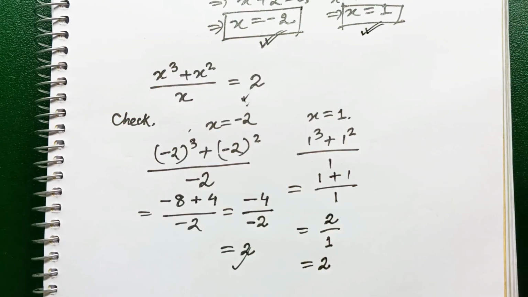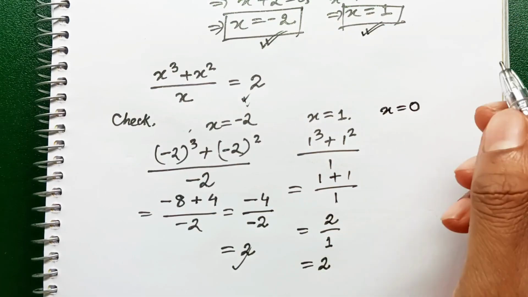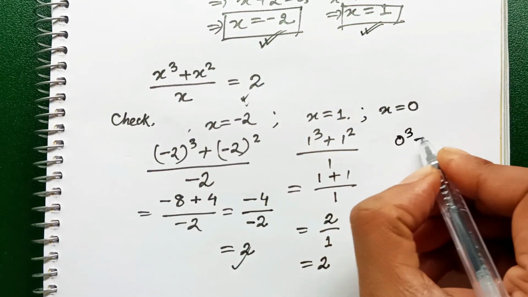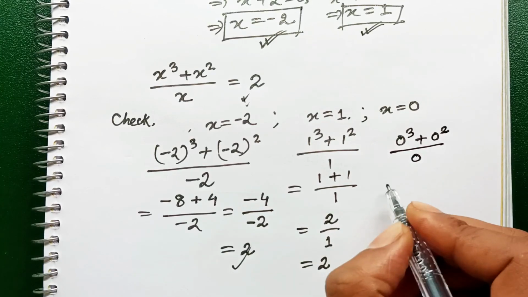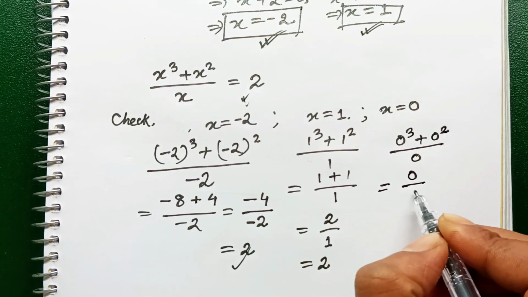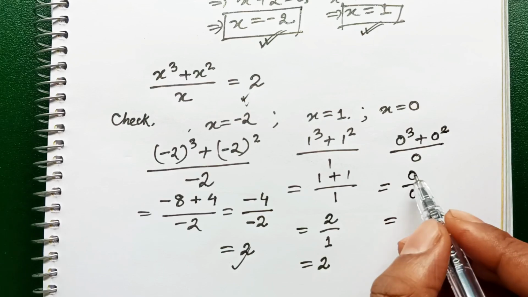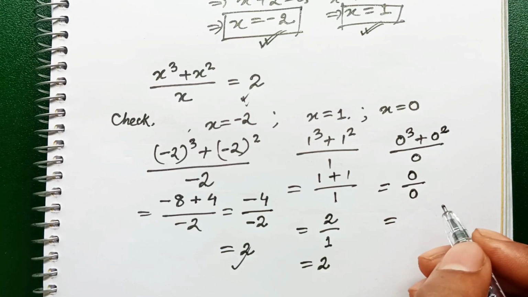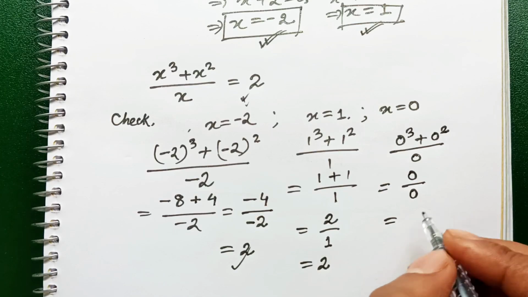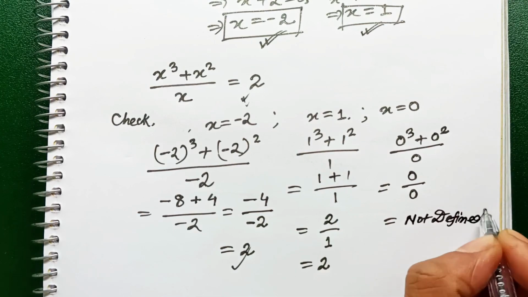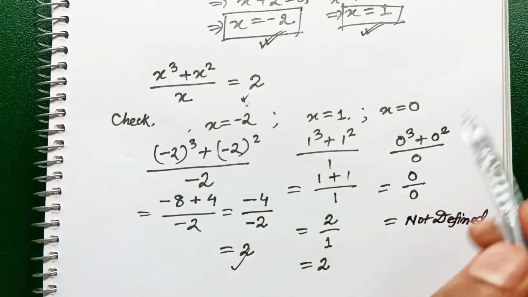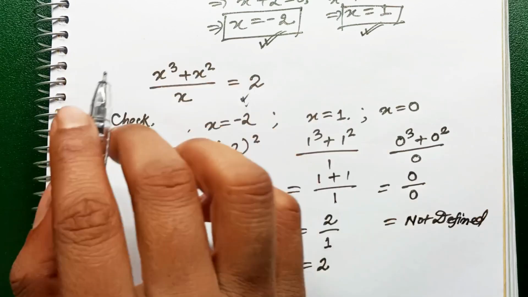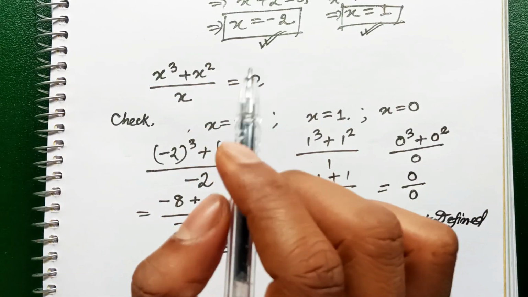Now for the tricky one. Let us test x equals 0. If we try to plug 0 into the original equation, we get 0 cubed plus 0 squared all over 0, which leaves us with 0 divided by 0. In the world of math, dividing by 0 is a major violation and creates an undefined or indeterminate result, which means the equation breaks down at this point. Because of this, we have to label x equals 0 as an extraneous root, which basically means it is a false solution that does not actually work. So we throw that one out.